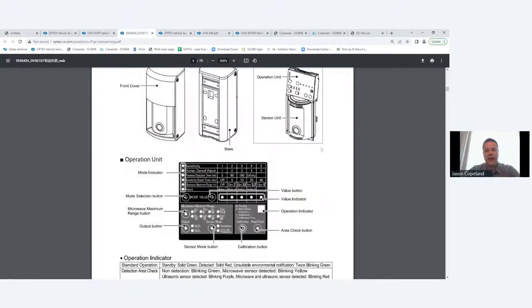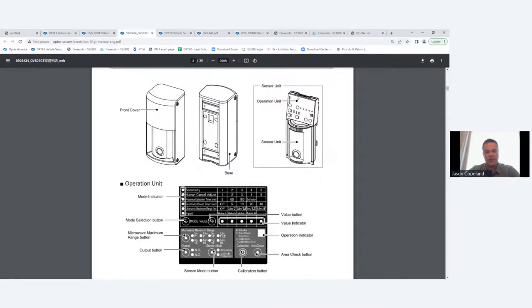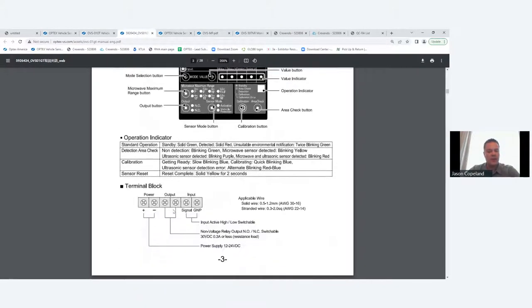This would be on the back side of the sensor. Right below this strip, there's a terminal, basically this right here that's kind of blown up. So there's going to be six terminal strips. The left two are just for power and very specific. Our sensor requires 12 or 24 volt DC only, very specific. I have guys constantly putting AC to the board, and you can burn up the board by doing that. So make note of that, 12 or 24 volt DC.